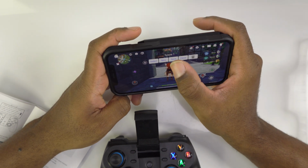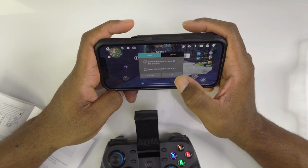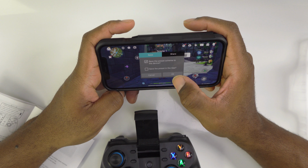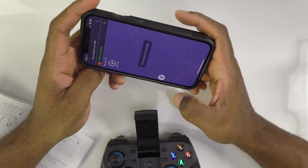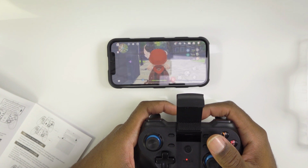So here, let's do this. Let's go ahead and save it. Save the preset scheme to the device, or save the preset in the app. We're going to save it to the device and hit OK. Save preset successfully. Okay, cool. All right. Wish me luck.